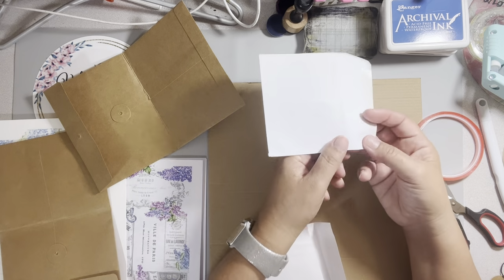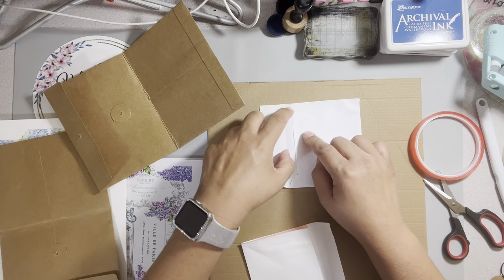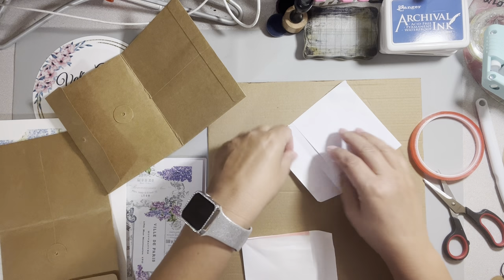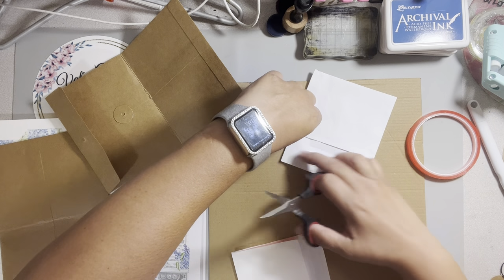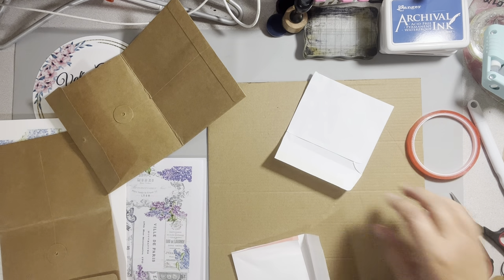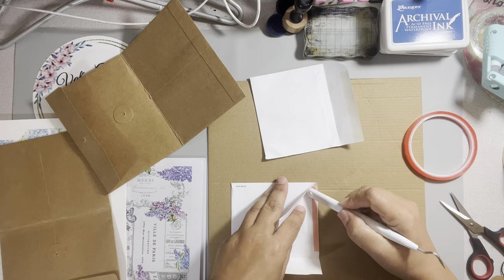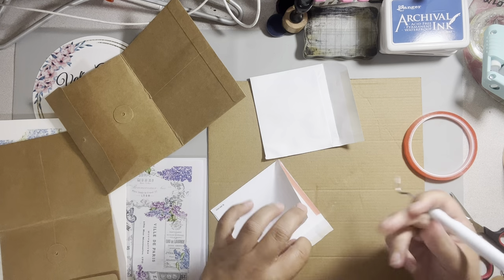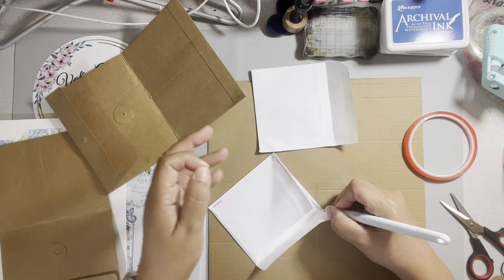But you see here, I just used more tape than I was supposed to. Let me see if I can take that off. Oh yeah, you can. I can take off that little piece here. So let me cut it off. There you go, I fixed it. You see? I'm not stressing about it. Made a mistake, just fix it, or try to make it work. Okay, so let me just keep working here.